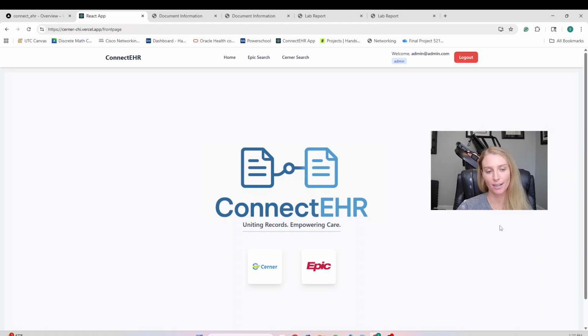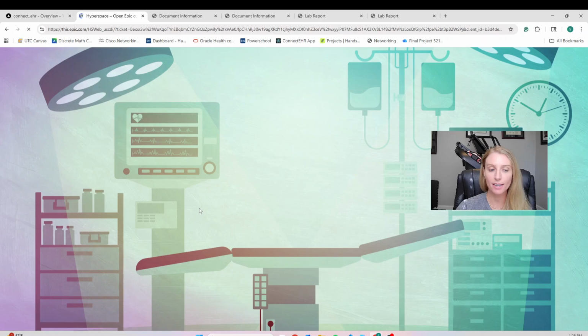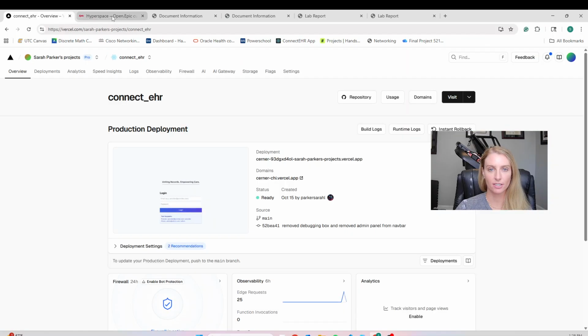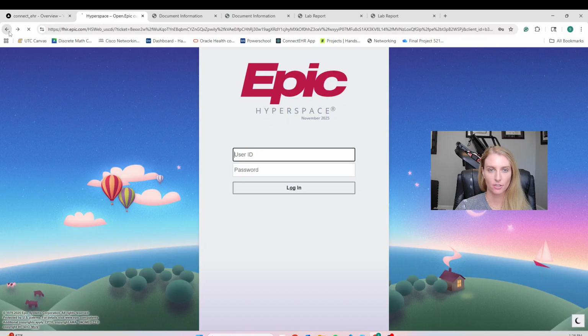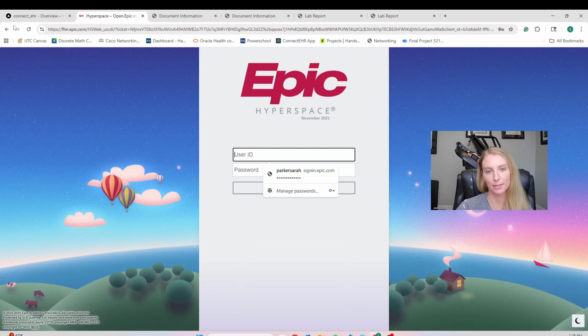The other thing that's not shown here is that I do have audit logging on all of the clicks for this application. So anytime somebody logs in, it gets logged into a SQL database. Anytime you click that you're going to look for a patient, it gets logged. Anytime you actually open the documents, it gets logged. And that's just for HIPAA compliance. So that way there is a record of who has touched any protected health information should that need to happen.